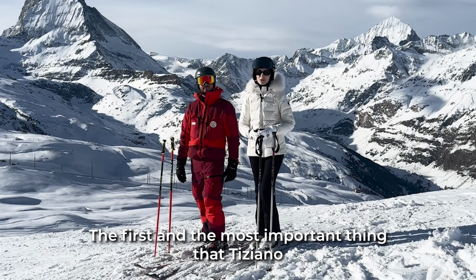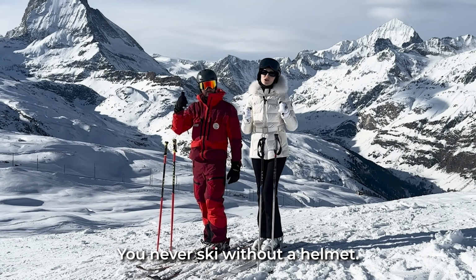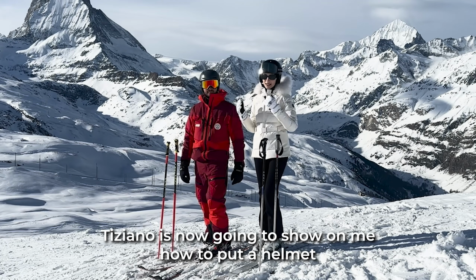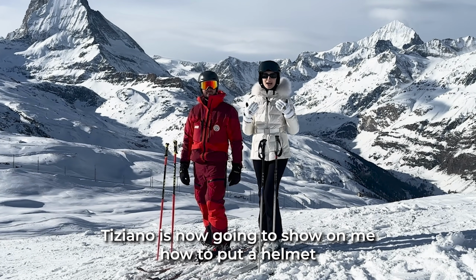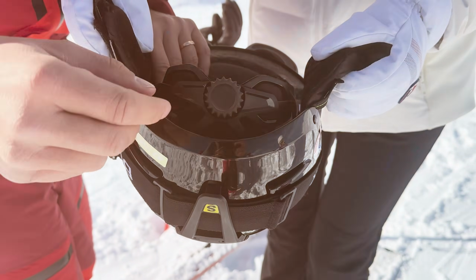The first and the most important thing that Tiziano says that one must do is wear a helmet. You never ski without a helmet. Tiziano is now going to show on me how to put on a helmet and how to check that it's the correct size for you.